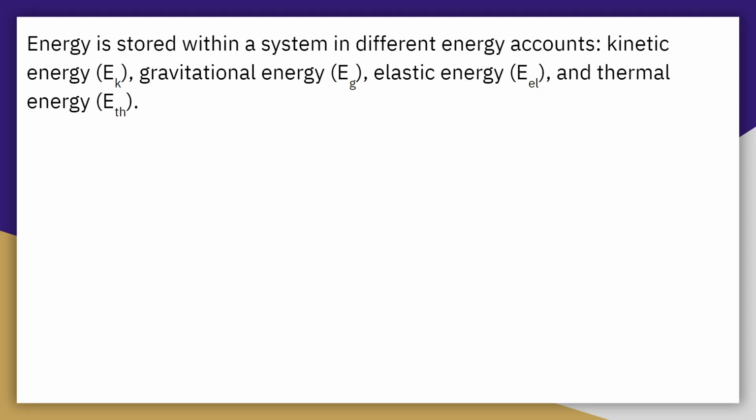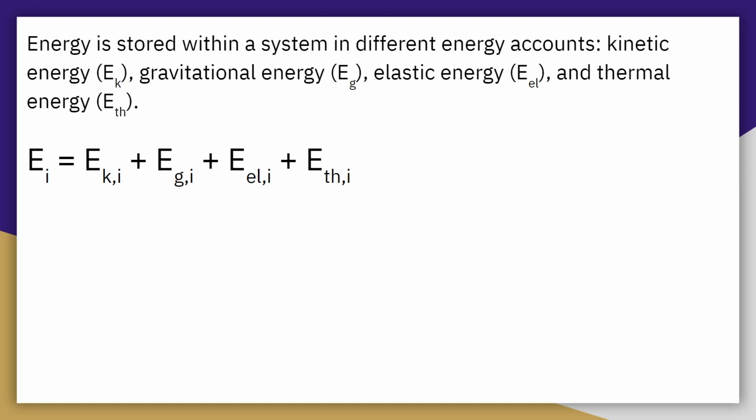And then finally, we have our thermal energy, represented with capital E for energy, subscript TH for thermal. This is often called E dissipated or E internal. Essentially, this last energy storage type is going to be a leftover account. If we don't have any energy associated with our motion, our height, or compression or stretch, but we know energy is internal to our system, we'll typically associate it with this account.